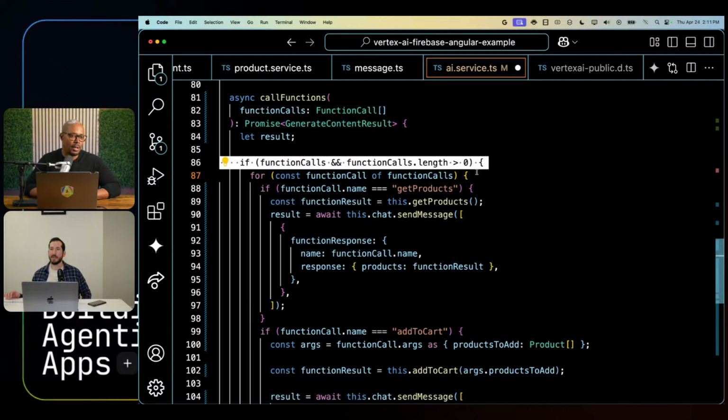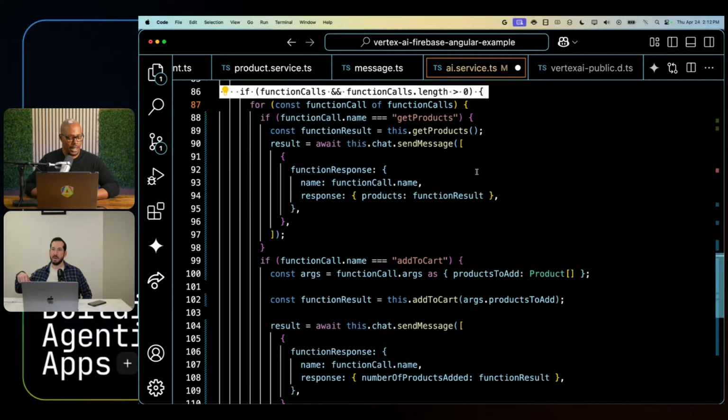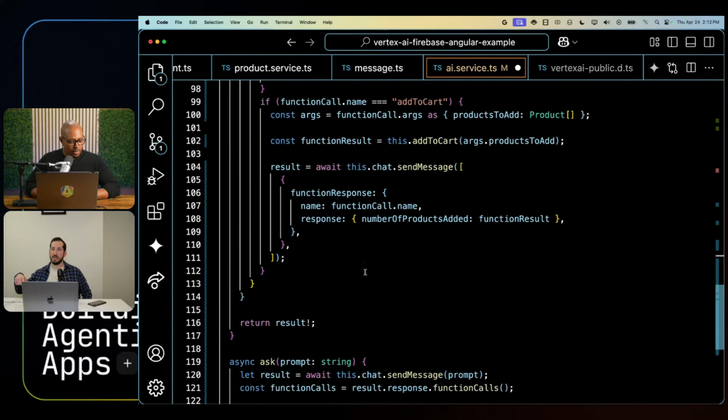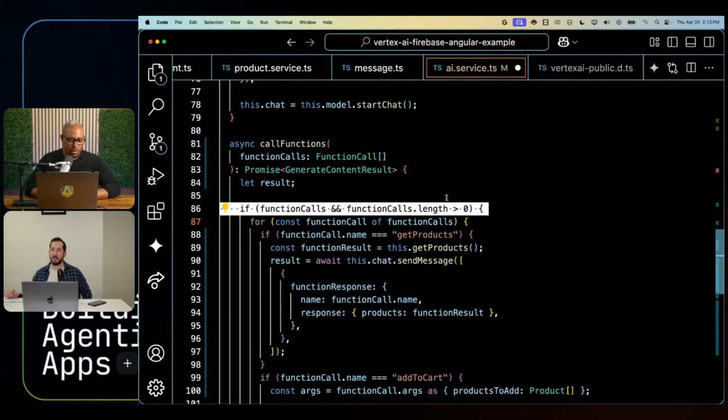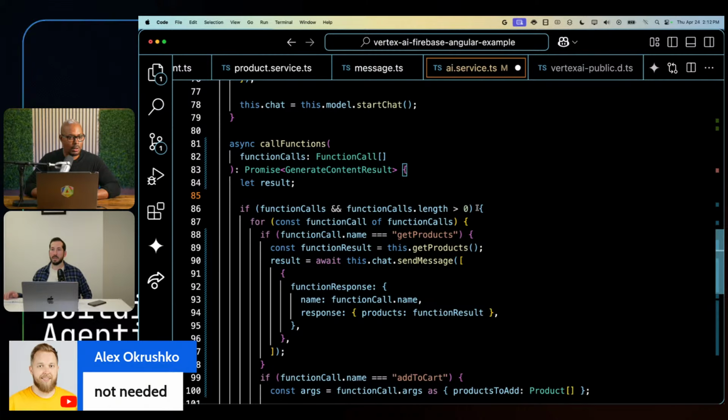Yes, that's right. If you come in here and it's false, that's the base case. You should return. So do we need an else on this, and what would that be? We need something. Hold on. Let's figure this out. So the question is, what is our base case? So if function calls, okay, so this would be the else. I agree it's not needed, but Alex thinks not needed.